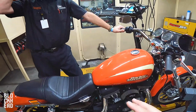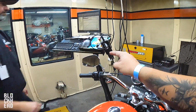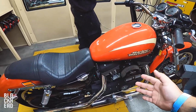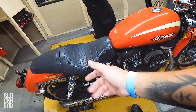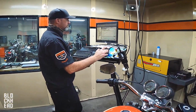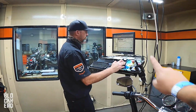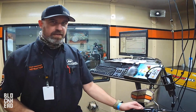The biggest significant increase to that power is obviously you're processing more air, but you want to have the right tune. A lot of people will skimp on the tuner and just do an air cleaner and exhaust. But the engine is running from a stock tune that isn't picking up a higher flow air cleaner or more free flowing exhaust. It'll seem like it changes a little bit, but the Screaming Eagle tuner, or whatever tuner you go with, is probably one of the most significant changes that you're definitely going to feel, as per the dyno numbers there.